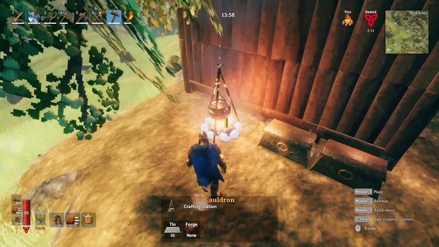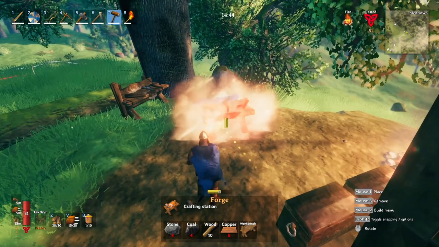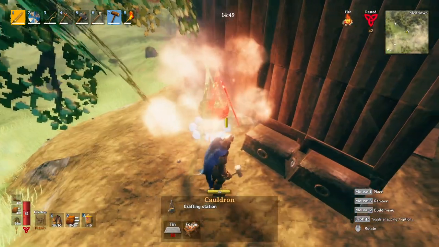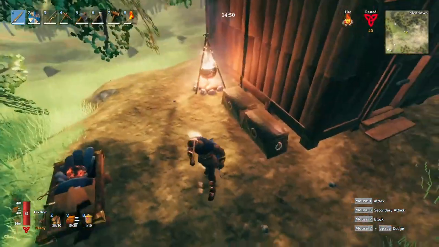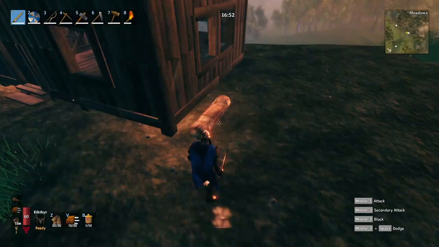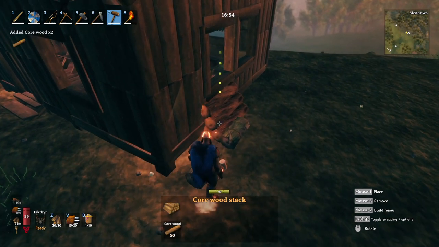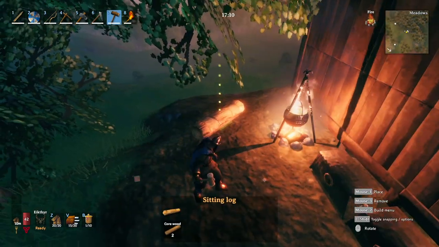We need a forge nearby to place the cauldron, so we move ours and plant it nearby. Our kitchenette is ready. In the future we will make a full-fledged building for cooking and other things related to food. I leveled the area for building a warehouse, now I will move this log for seating and start building the frame.